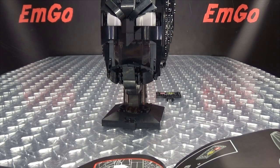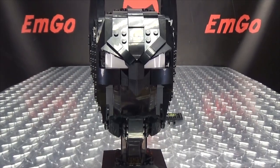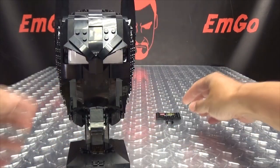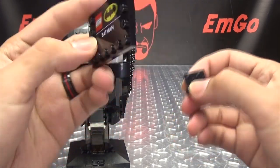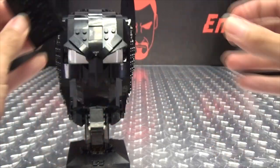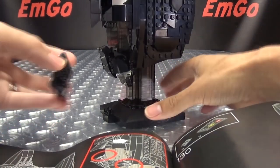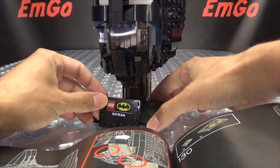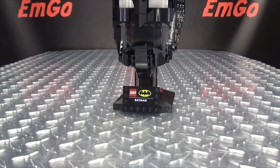We are here, the last two pieces. As you can see, we finished Batman's face there. That's lovely. That is so cool. But we have one last thing to do, and that is the nameplates. There you go. And this is just going right here. And that is just clipping down here, like so. Boom, and there it is. We are done. Hooray.